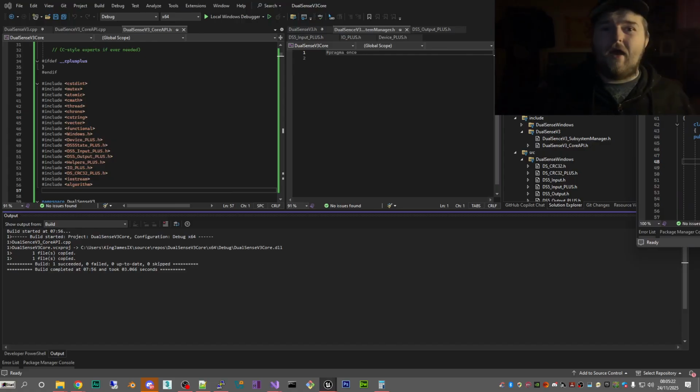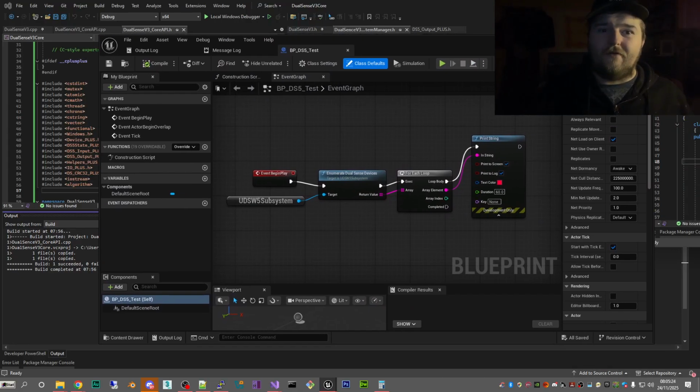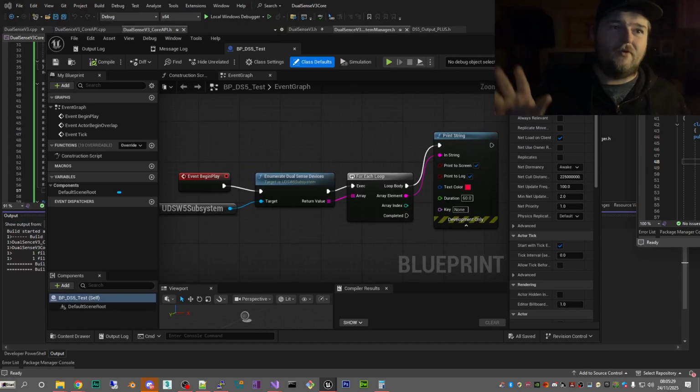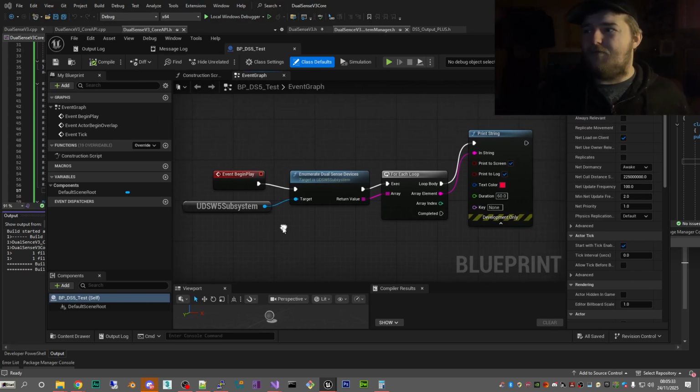And just to prove a point that we are able to enumerate the device in Unreal Engine, here's an example of the blueprint system. This is a blueprint that uses the DSW5 subsystem that I've developed on top of the DSW5 enumeration layer that's out there on GitHub.